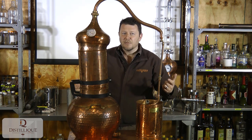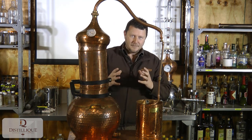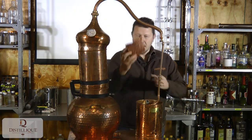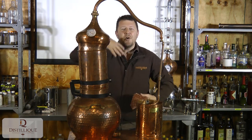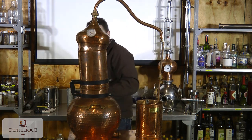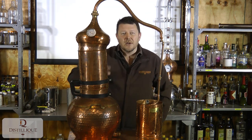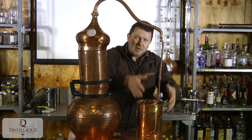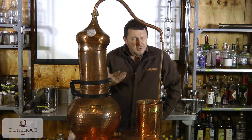As the ads always say, but wait, there's more. Take packing, normal copper mesh type packing, similar to this. I fill this with packing. I'm further increasing the reflux. Now, you're not going to get to vodka. You're not going to get to 90, 95%. That's not going to happen. But you are going to greatly increase the reflux ratio and get much stronger, much higher ABV product coming out the other side. Some people also use marbles.